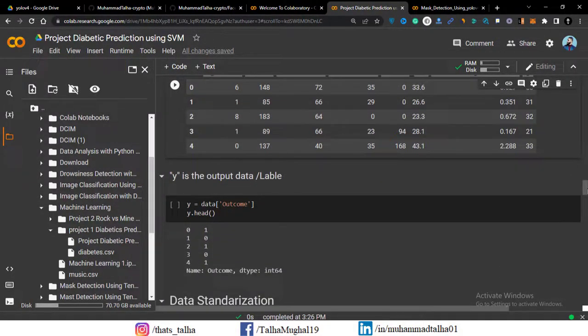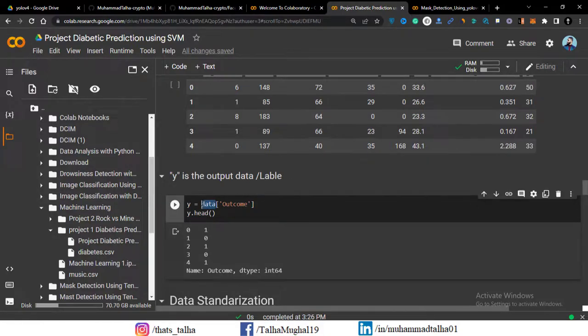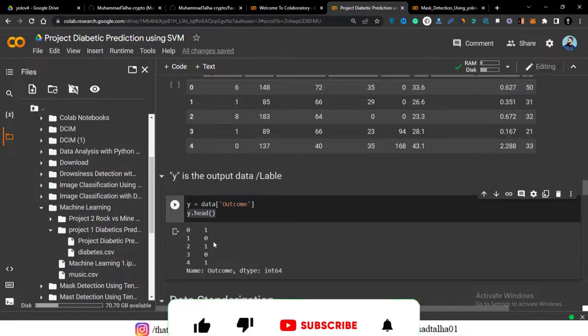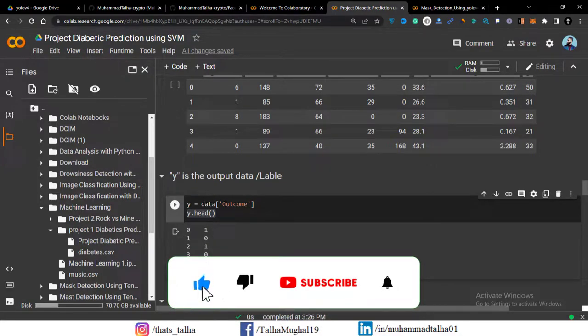And we will do the same for the output. We will call the entire data that we stored in this variable, and then we will tell it to just use this column from this data and store that column into y. And now if you go ahead and print the head of this y, you will see that we only have this column right here, which shows 1 0 1 0 and 1 0, because this is the column that was giving us the outcome, right?